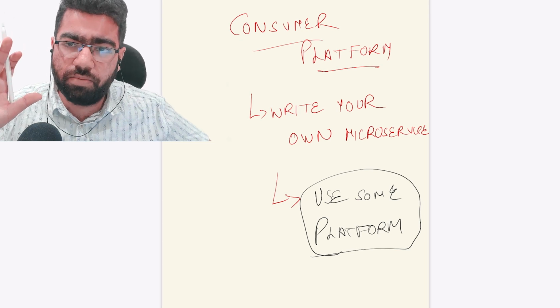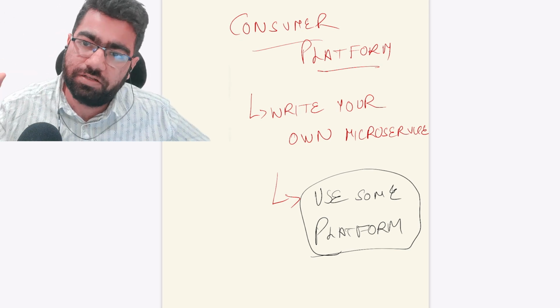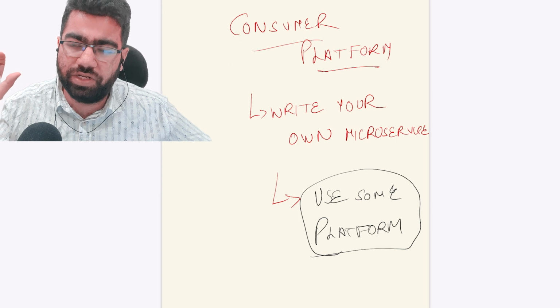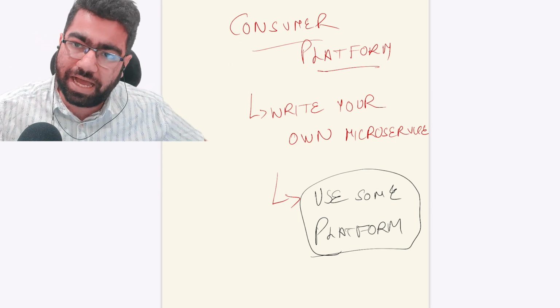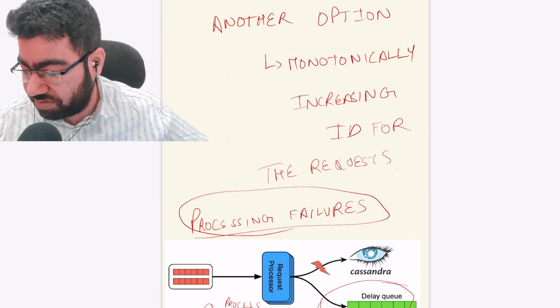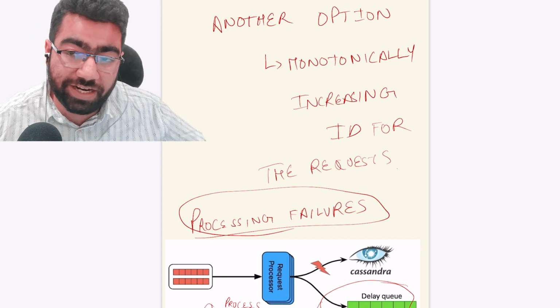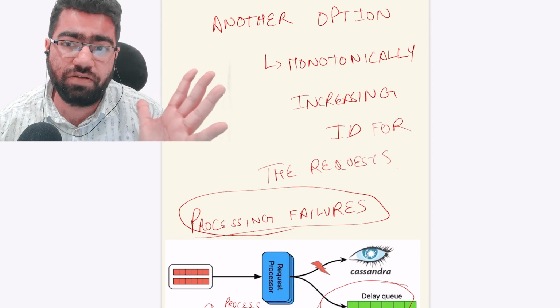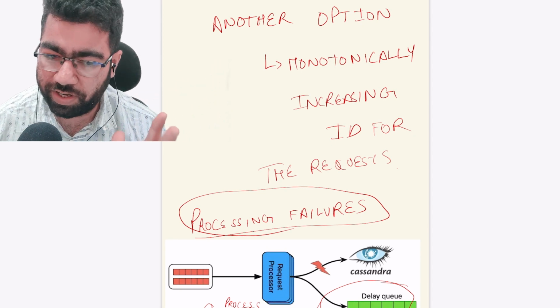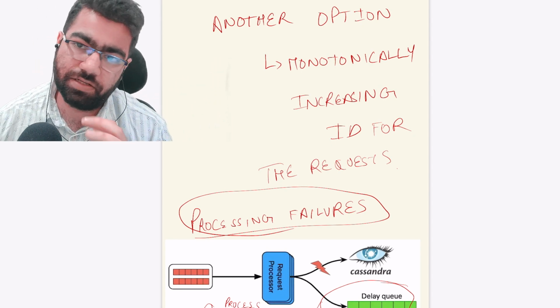Main thing to think about in asynchronous processing, you're not sending the response as soon as you send the request. You're doing some processing in the back, and you have to keep in mind these things, that these requests can fail also. It is possible that even writing to the queue fails. All of these things you have to think about. You have to make a choice, that will you go with asynchronous processing or synchronous processing.